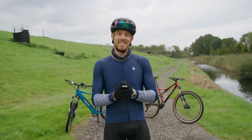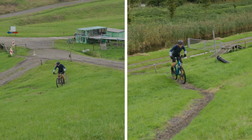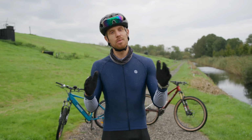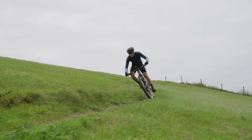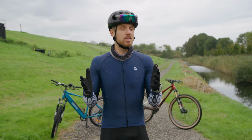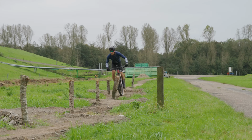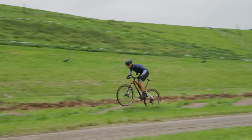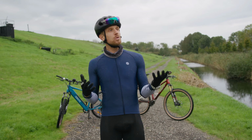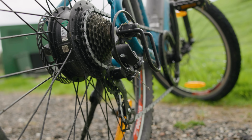Okay guys, it's pretty clear that these bikes both have their strengths. The Eskue really impressed me on the climbs. It went up really quick, but definitely the BH dominated on the more technical parts, especially the rock garden and the downhills. The riding experience is completely different, which is obviously because of the price point. Eskue, really budget, so you can't expect that much from the components. While I'm always used to riding top-end bikes like the BH, and bikes like these really give you a way better riding experience. However, if you are an entry-level rider and you don't want to break the bank, the Netuno Plus can be an option.